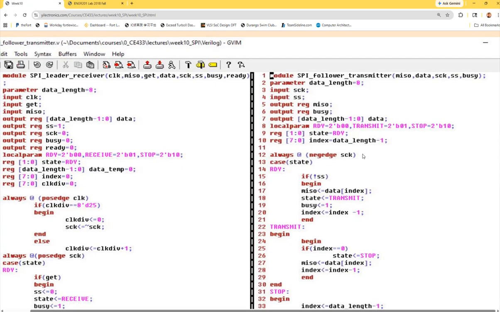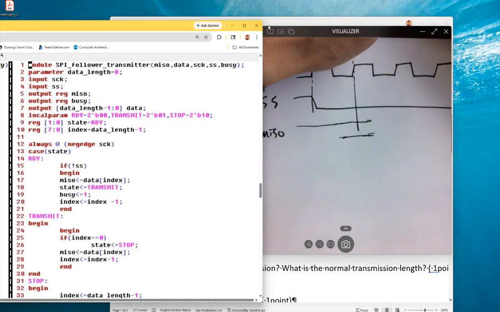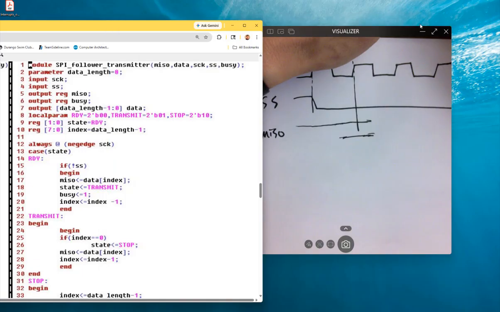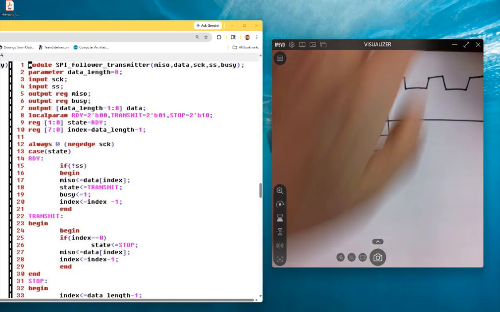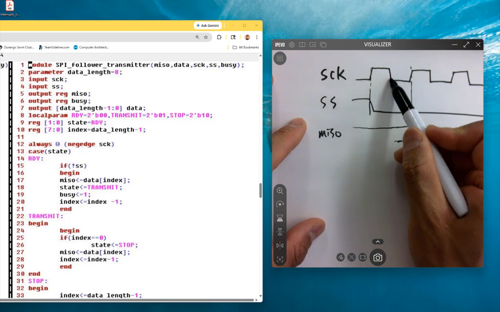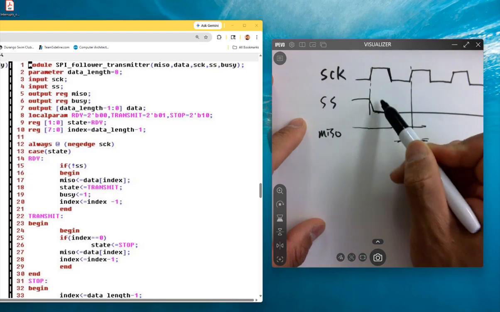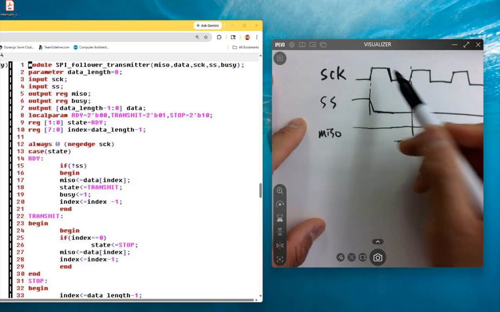The transmitter is a follower transmitter. It's not generating the clock, but it's able to see the clock because they share the same clock line. So whenever this is being put down, whenever the negative edge of the clock, and it has to be 0, shouldn't be at the edge.